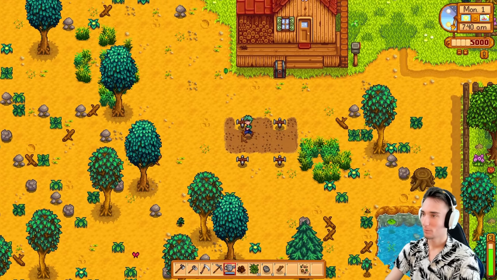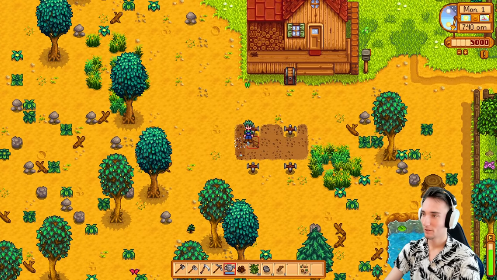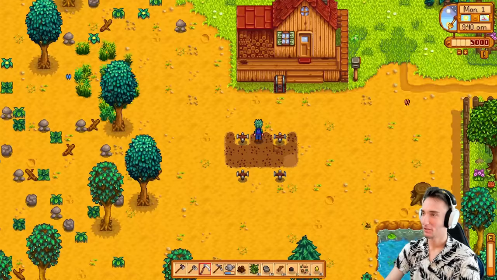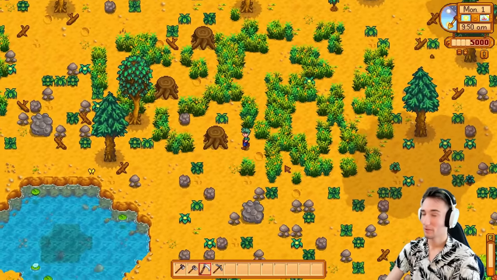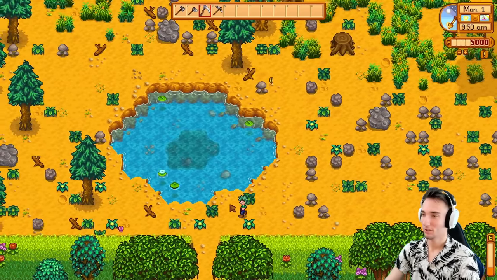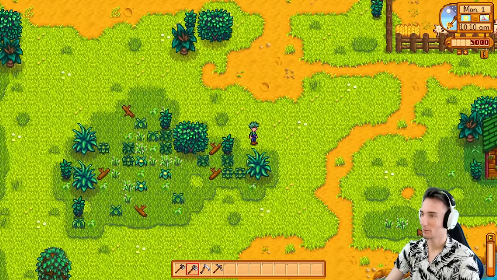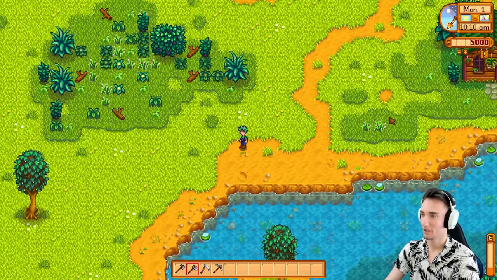But we start off with some wheat seeds, and seeds are another thing that are going to be randomized. I think meeting everybody counts as a check. Also, every time we level up is a check. And when I say checks, I mean like an opportunity to receive a random item. We also see we're starting off with some money. That's just the default. I left it at that.